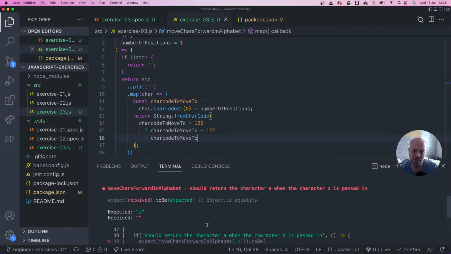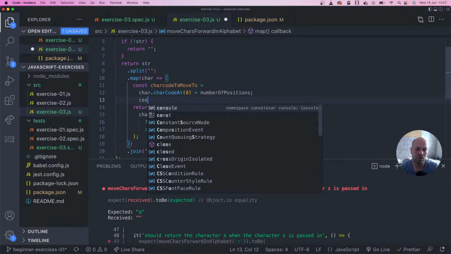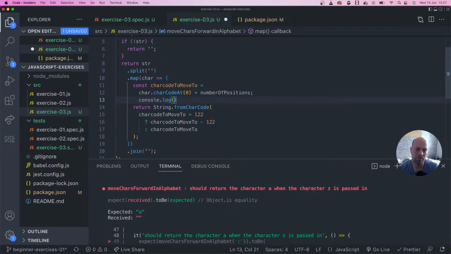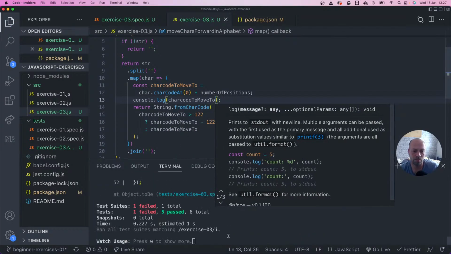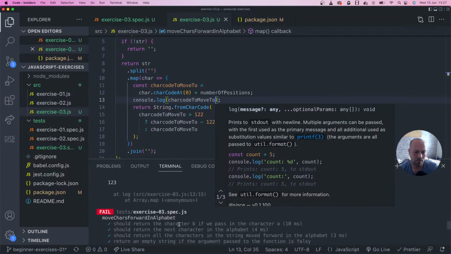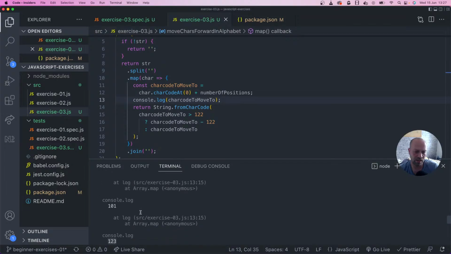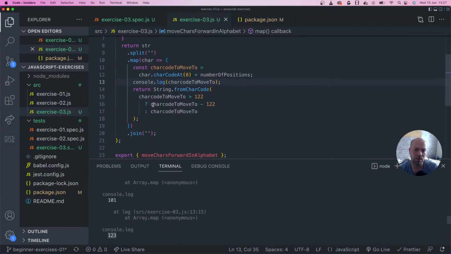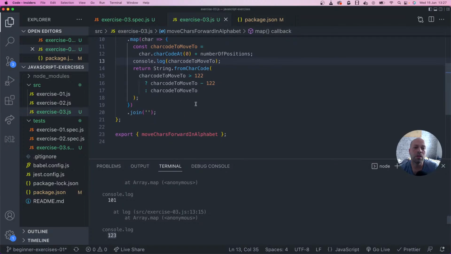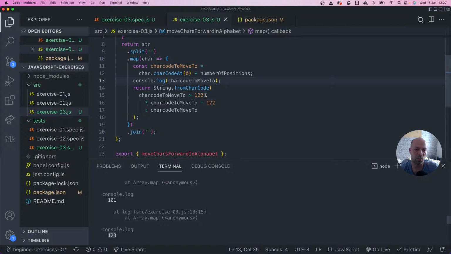So it should return the character when... let's just log that out to the console here. So we're getting 1, 2, 3 there, and that's 4. And what was the char there?